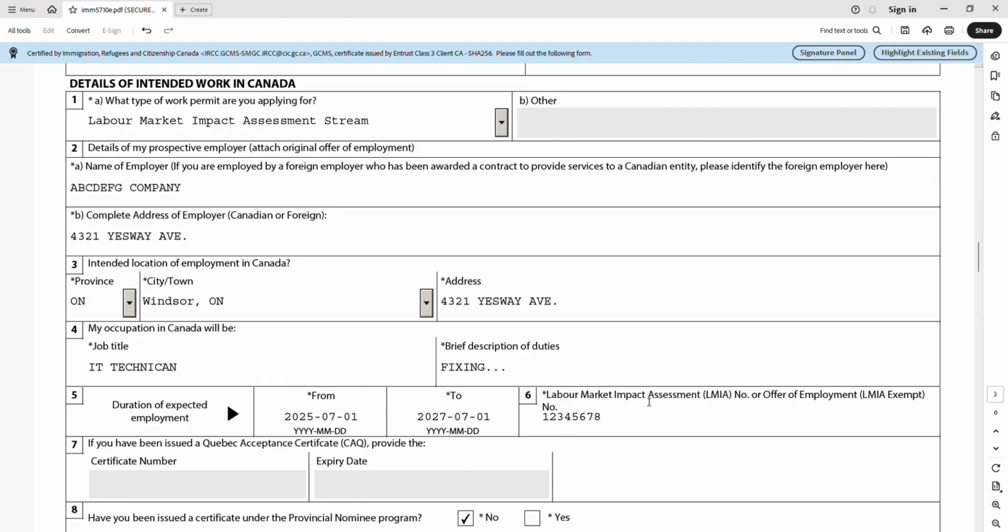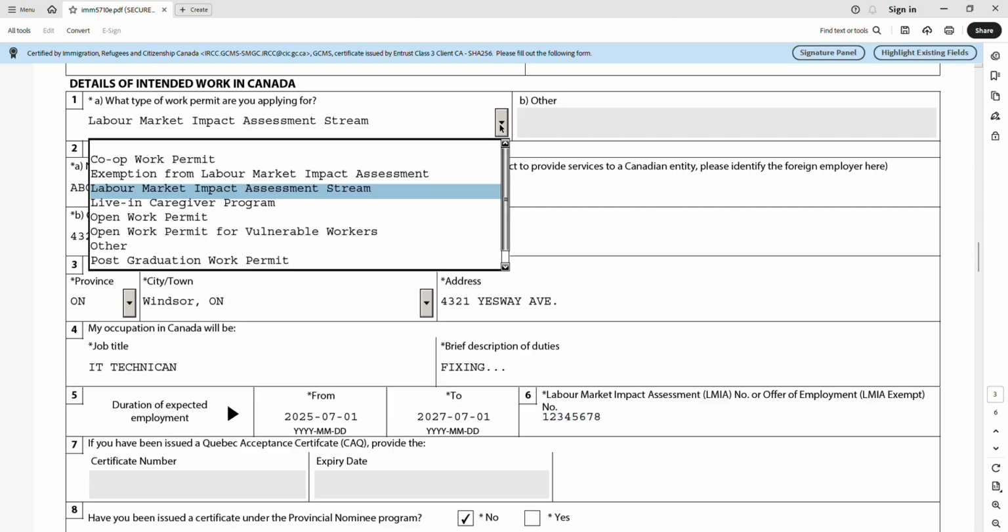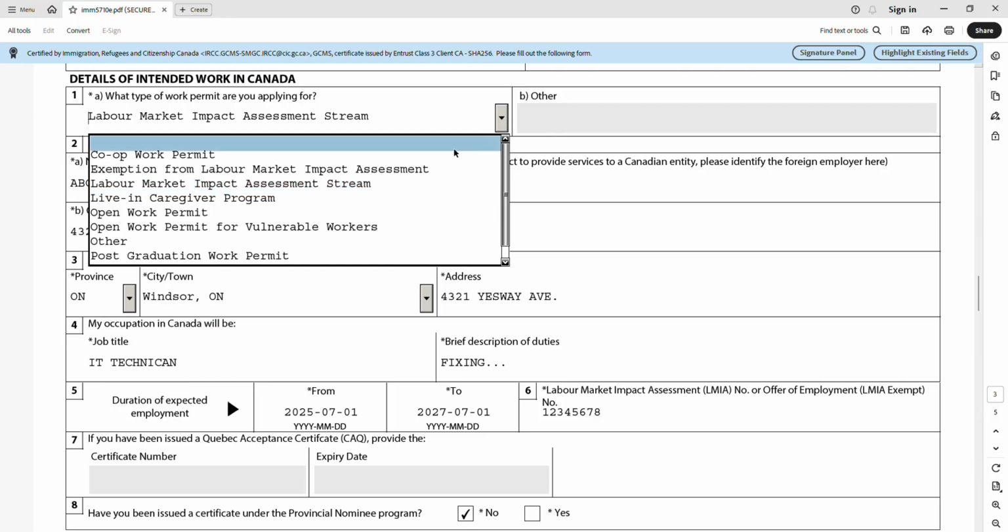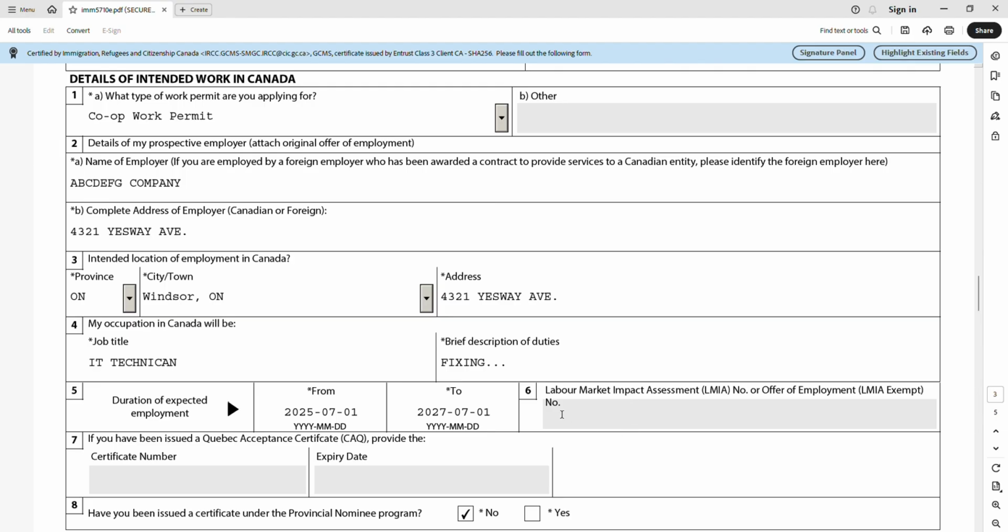Because I put it here as a labor market impact assessment stream, I have to put the number in here. If I don't put the number, the form cannot be validated later on. However, if you select co-op work permit, live-in caregiver, any other open work permit or post-graduation work permit, let's try like this. When you see gray, where you cannot type the number, it means you don't need to provide the number.